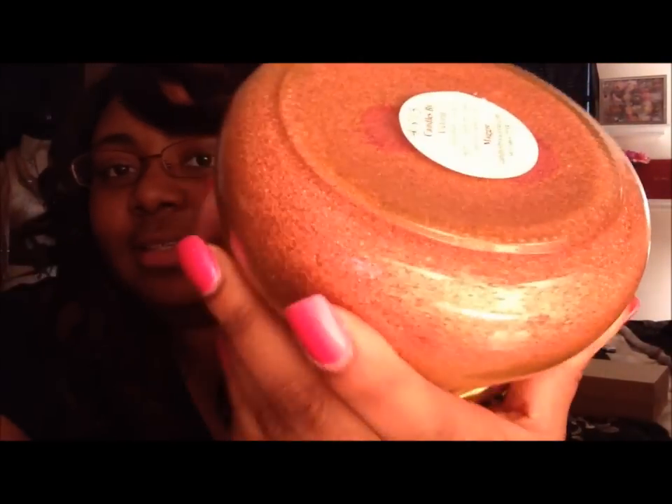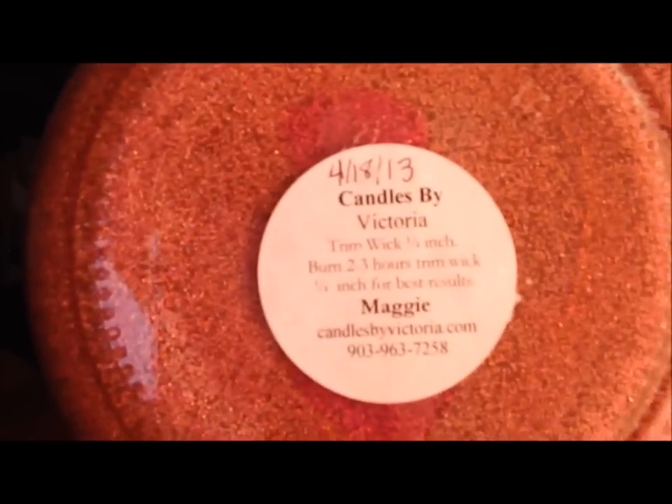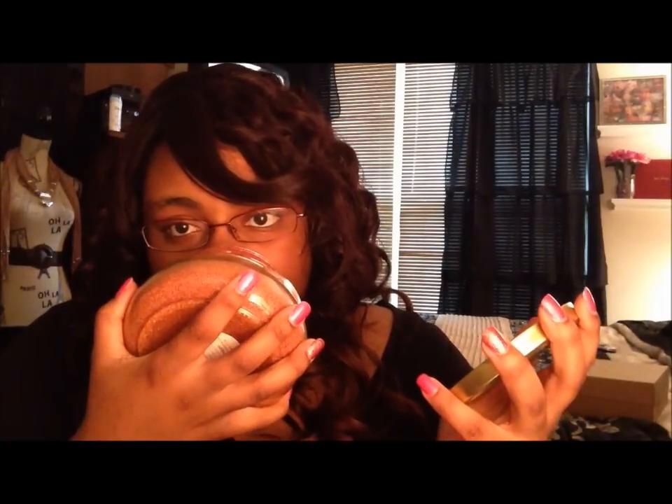And then the last candle I got — I don't know if you're going to be able to see the glitter, it's just plain pink glitter. I got this candle because I have a little bookcase with a remembrance for my grandmother who passed away from breast cancer. So I wanted to get a candle to sit on top of the bookcase, and I just named it Maggie, which was my grandmother's name. I did a mix of pink sugar and vanilla bean oil, which I'm sure a lot of people have mixed. It's just really nice and creamy. That candle really means a lot to me.